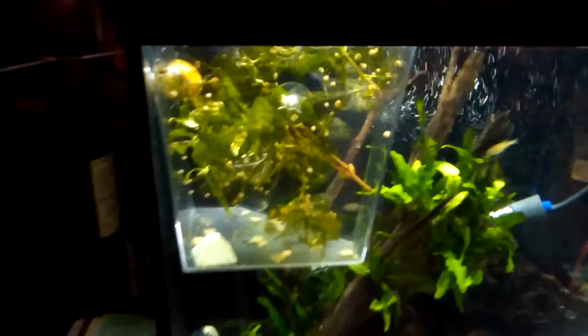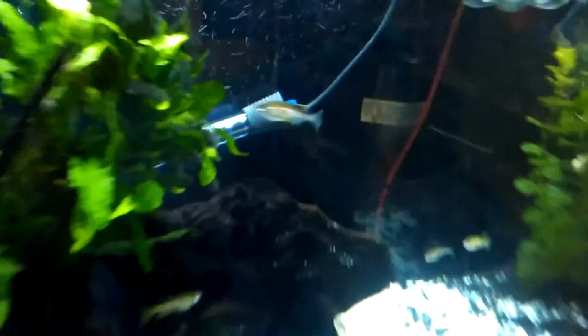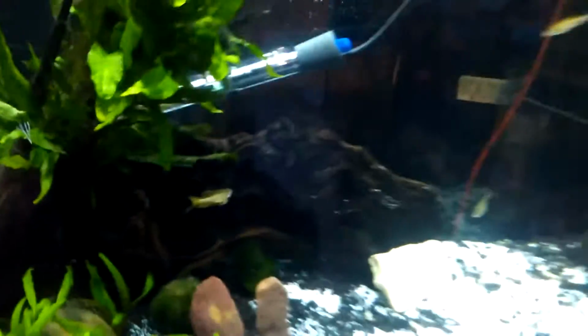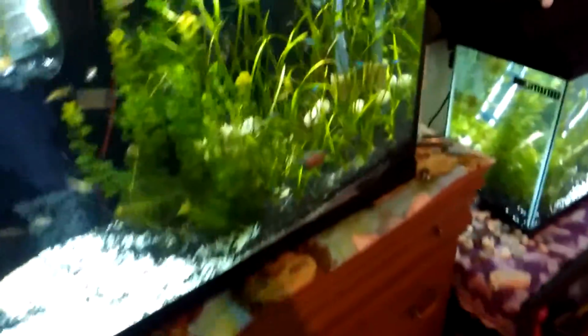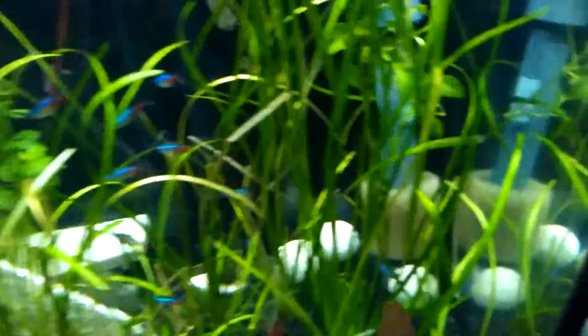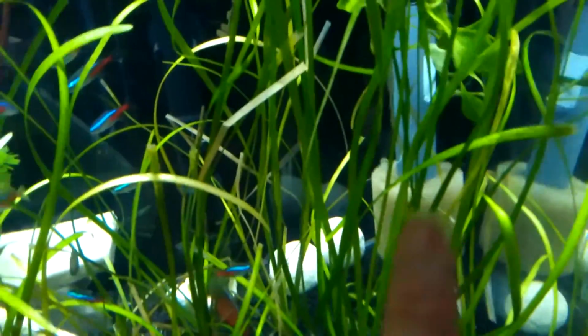There's the dad, one of the dads. It also works for breeding fish. My danios just spawned in it a few weeks ago, but I've sold all those already. I put plants like this in there, but more, and they spawned. And I took my big female right there, and I have a really pretty Opaline male, and I bred those 2 together and got some really nice looking babies that I sold to my local pet stores. But yeah, and then I have some Marine Pure bowls in there, just in the background.